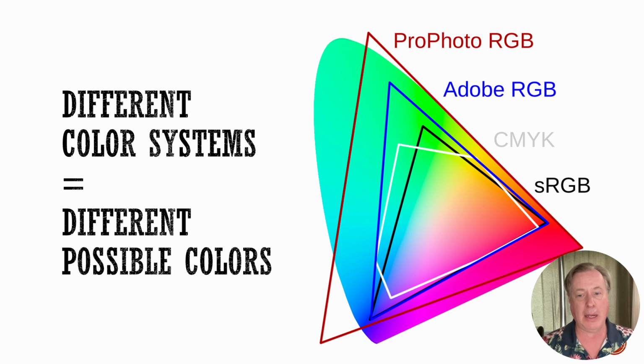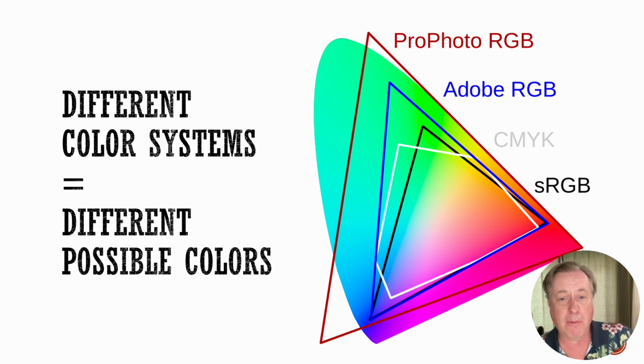Turns out we have a few different color spaces that we would normally work in. We have 3 that are in RGB, and then we have a CMYK space that's pretty normal for us. These color spaces overlap, and these overlaps have their consequences. Most of the color space that we use on the web is called sRGB, and it's represented by this black triangle, which doesn't represent all of the colors that we can see with our eyes, not even close. And then if we want to go to a slightly bigger color space, we can use Adobe RGB, which is the blue triangle. It's getting closer to all the colors that we can see.